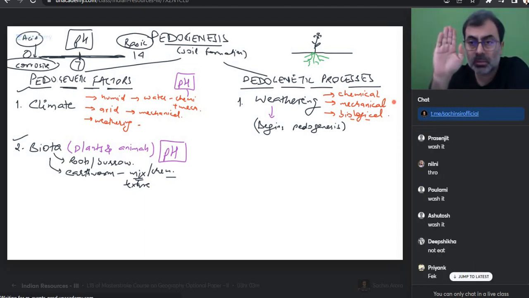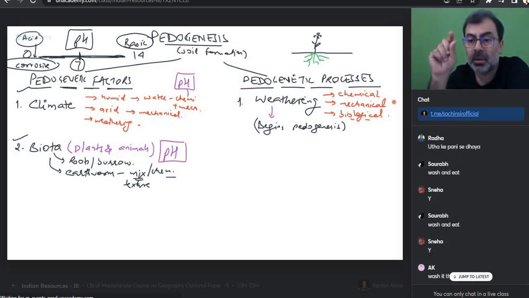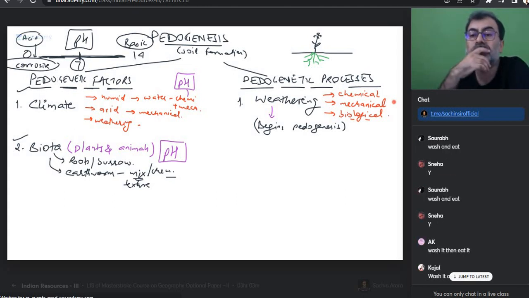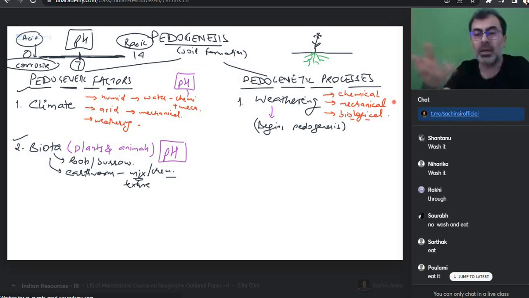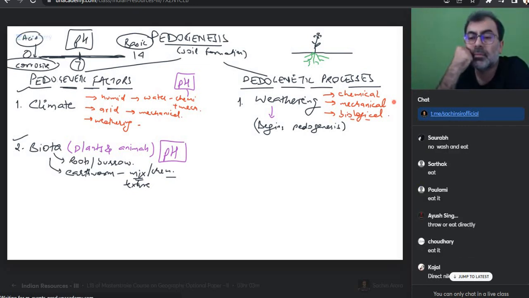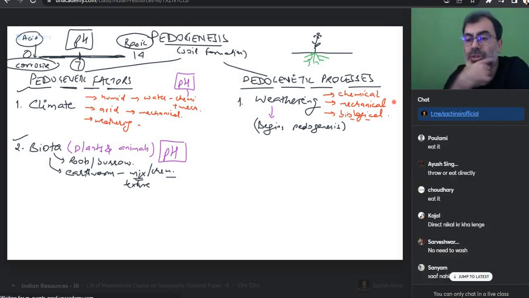Wash it, eat it. Possible? Perfect. That grape fell into desi ghee. Now it has fallen into desi ghee. So all the desi ghee lovers, who grew up drinking desi ghee since childhood, what's the problem, sir, it's desi ghee. Now if you try to wash it, will it wash?